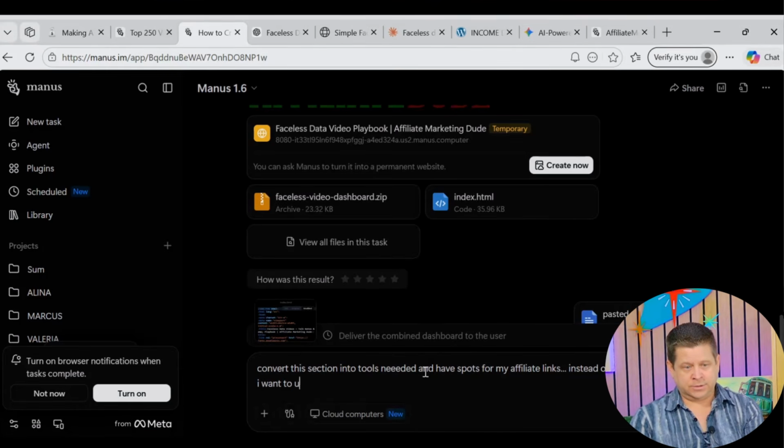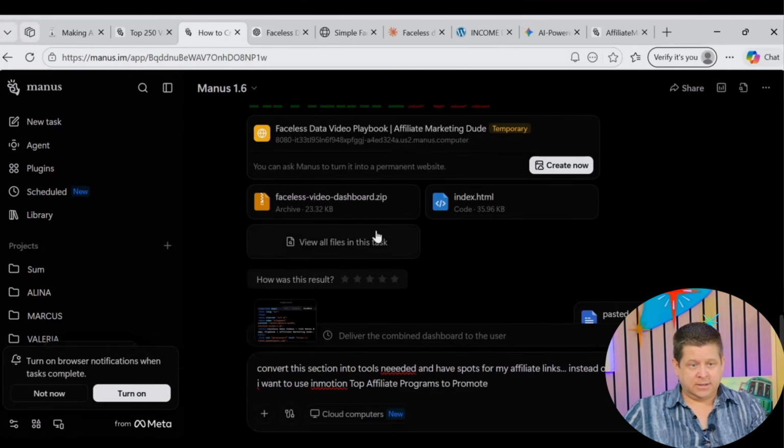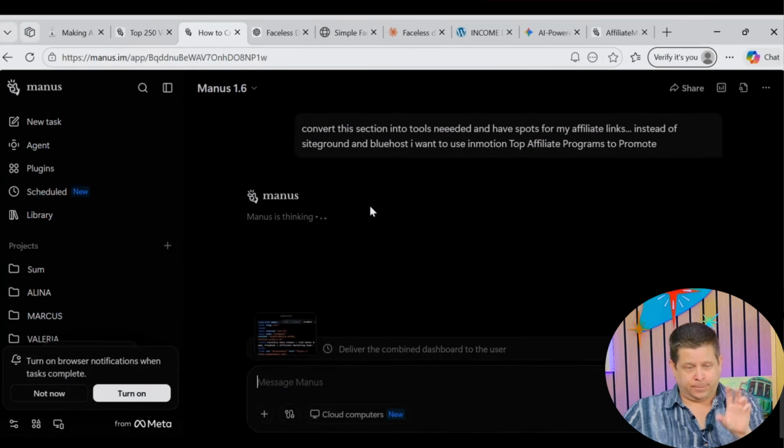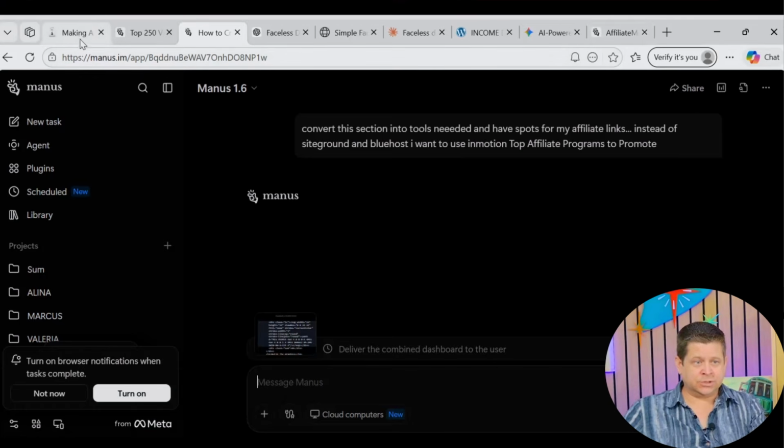I want to use InMotion. Okay, so we'll convert that section, and that should do a good job. And you can actually interrupt Manus, and it'll add that into the mix, which is really cool.